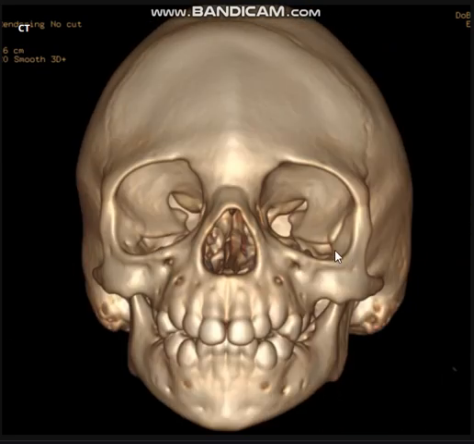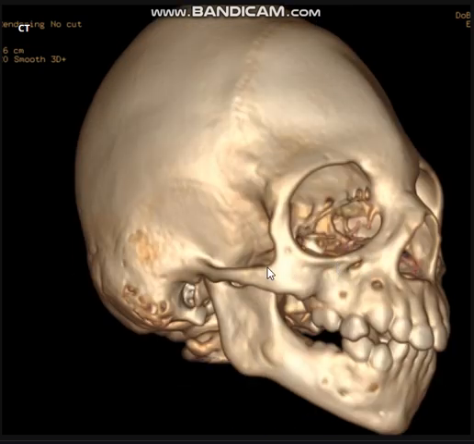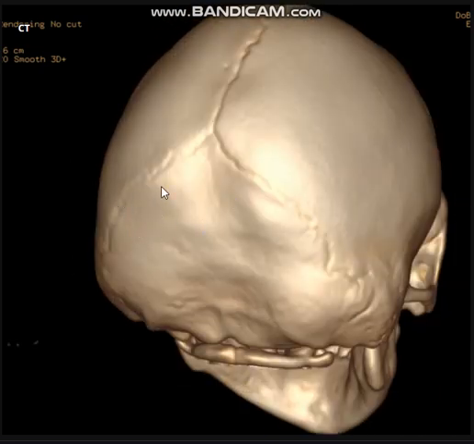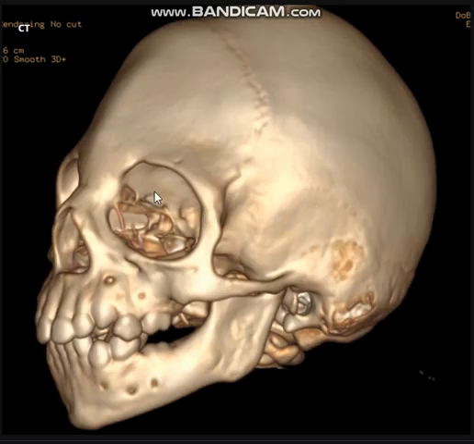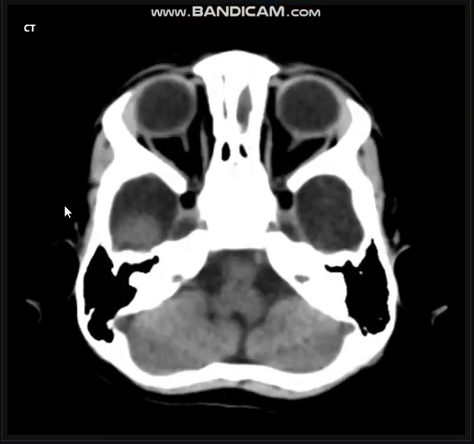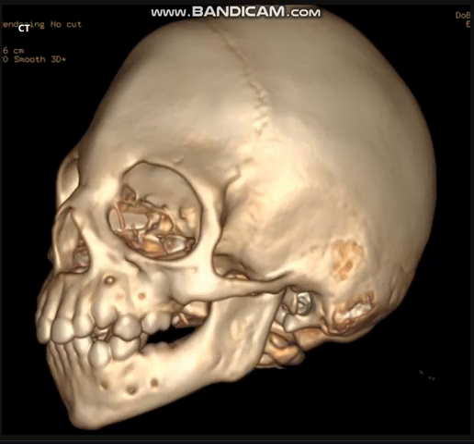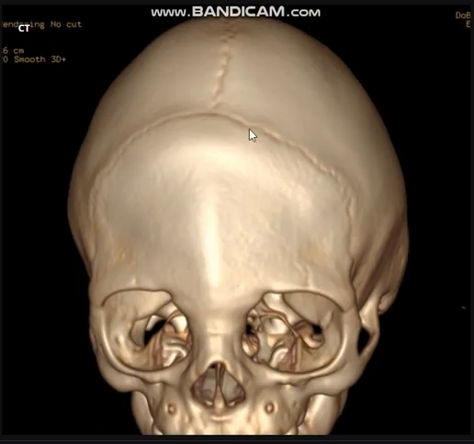Okay, I will start with the 3D volume rendering, and these are the best images. I love to check for the patency of the sutures, or for the fractures. It's actually much better to examine those structures, the skull bones and the sutures and the fontanelles, on these views more than the classic axial brain or bone window, because it's easy to identify the sutures and very easy to identify even subtle fractures.